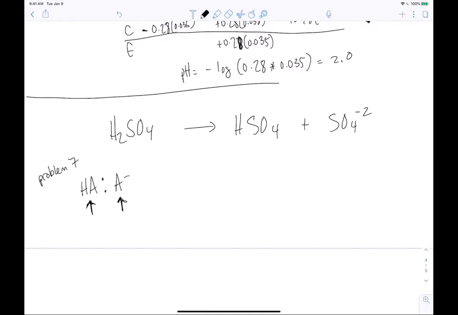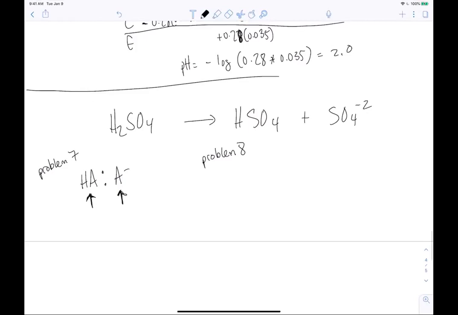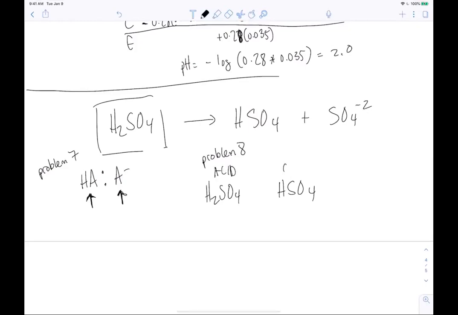For problem 8, is that related to this H2SO4 question that you asked just now? Yeah. So conjugate base is always just take whatever the starting thing is and remove 1 proton. The conjugate base of H2SO4 is just HSO4 minus. So this is your acid. Mm-hmm. This is your conjugate base.